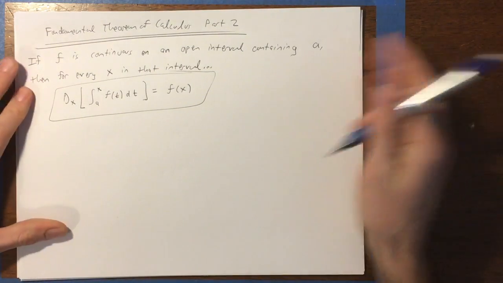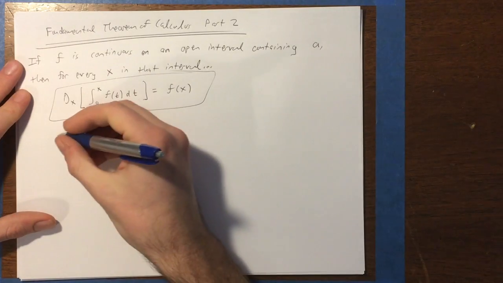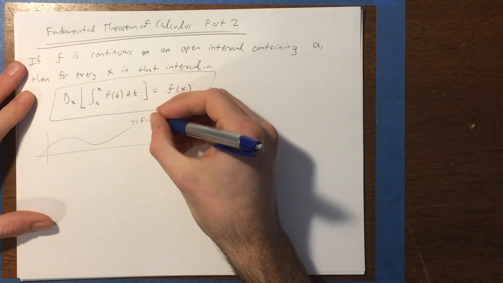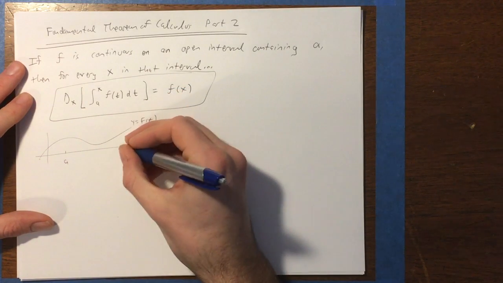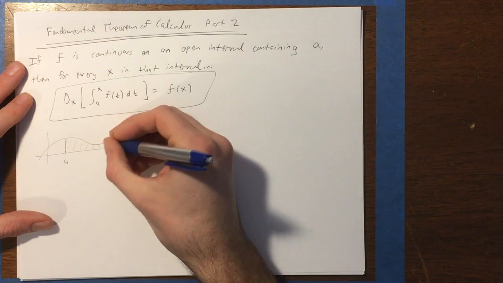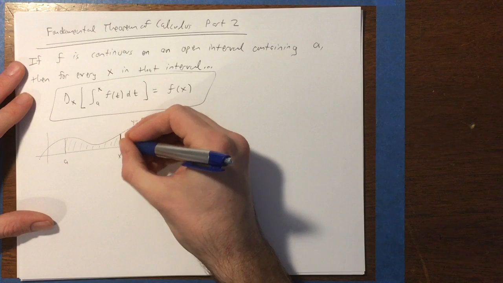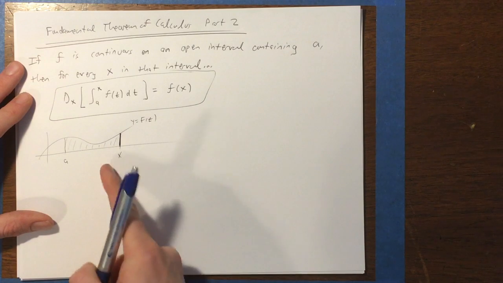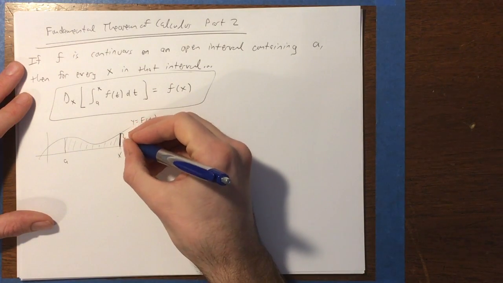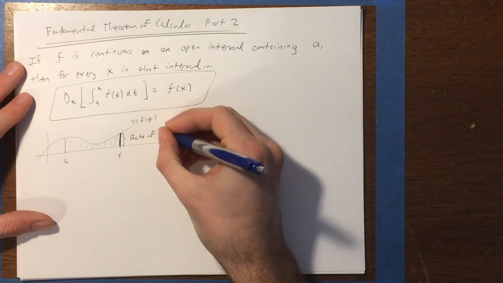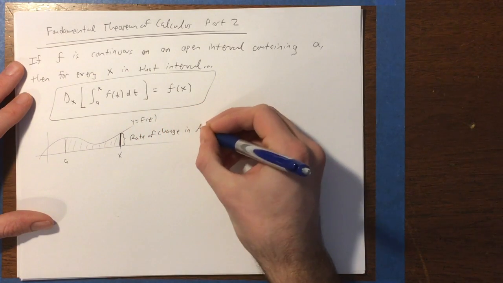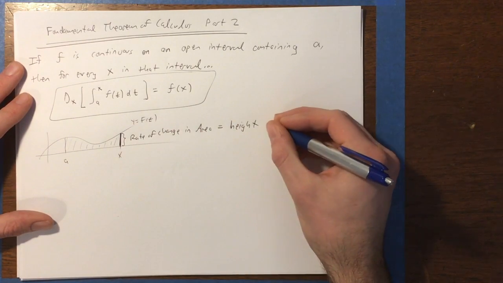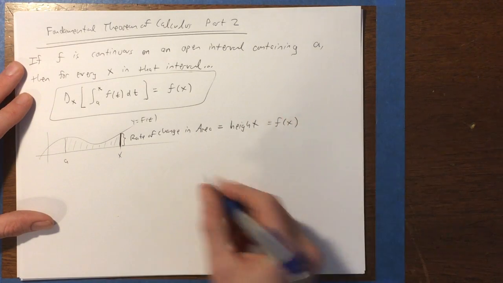Just as a rough explanation of what's going on here, and I'm going to do a more thorough proof of this in just a minute. Let's say this is y equals f of t here, and you're going from a up to x, right? And we're accumulating this area as we go. The rate of change in accumulation is all happening right there. As x changes, you're getting some change in accumulation, and the rate of change in that area basically equals the height of that function right there, which is f of x. That's the rate of change in the area.